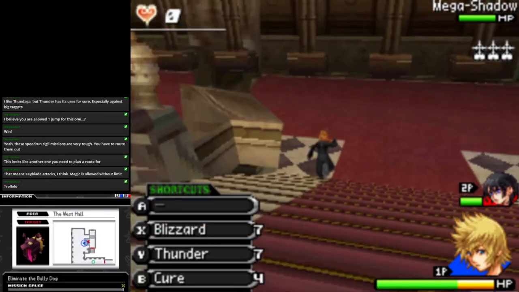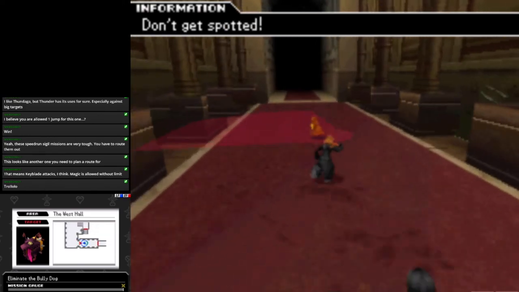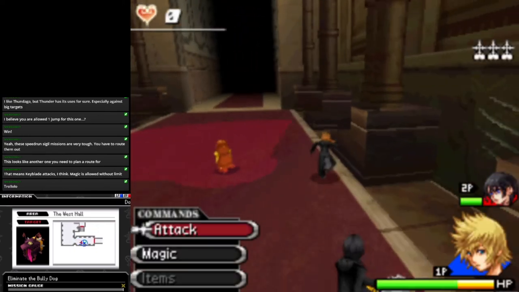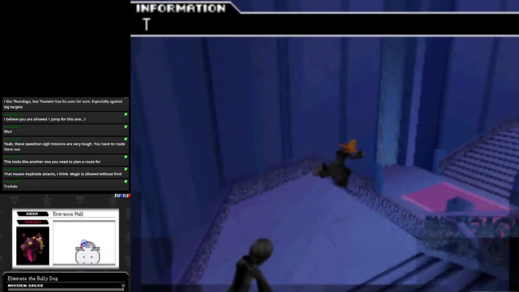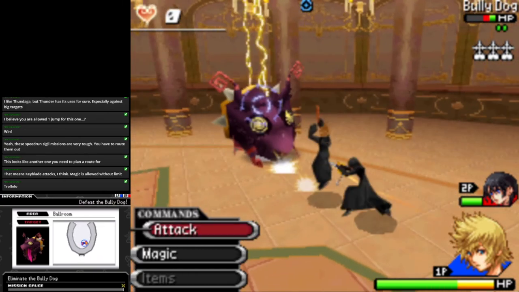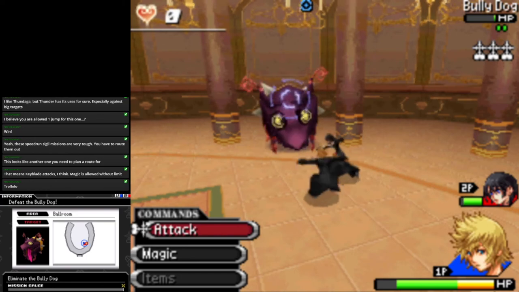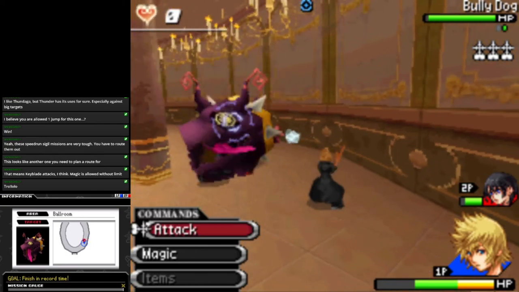We don't need the stick anyway, so we can literally just thunder spam the bully dog. And we have blizzards to back us up as well. Okay, is he gonna keep doubling back? Okay, so he fakes us out twice. Actually, like, 2.5 times. What a troll. I remember lightning doing more damage than that. Wow, did it literally get stuck? Why is my lightning not doing anything?